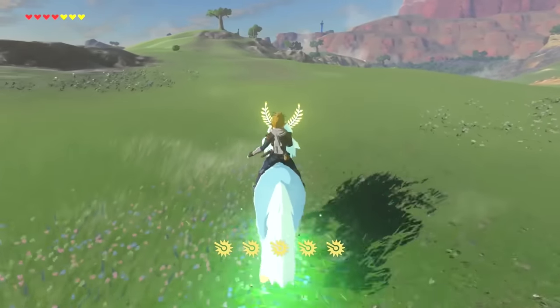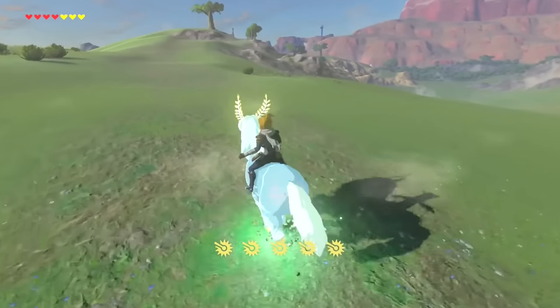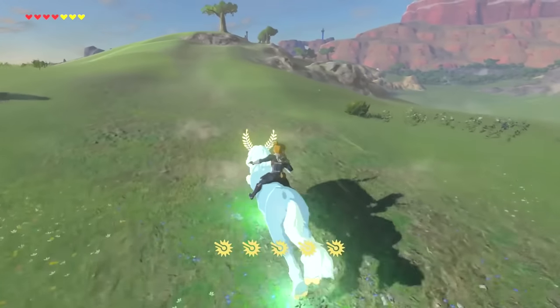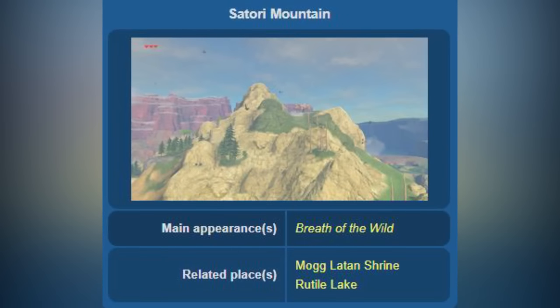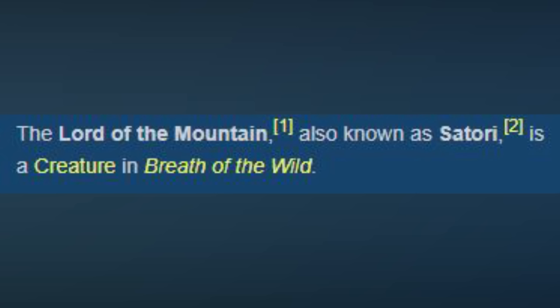It has infinite stamina and is the fastest mount in the game. The only problem with it is that you can't have it registered as a mount, so it'll disappear a little bit after dismounting it. The Lord seems to also be referencing Satoru Iwata, the Nintendo president that sadly passed away in 2015, as the mountain the Lord is found on is Satori Mountain, and the Lord is also known as Satori.